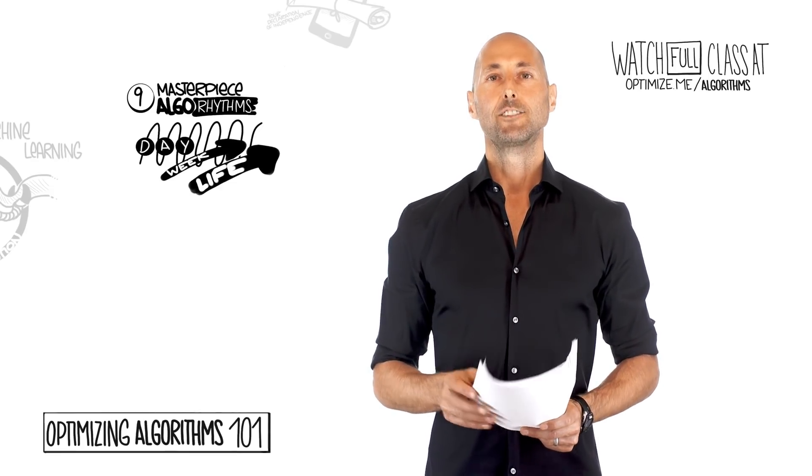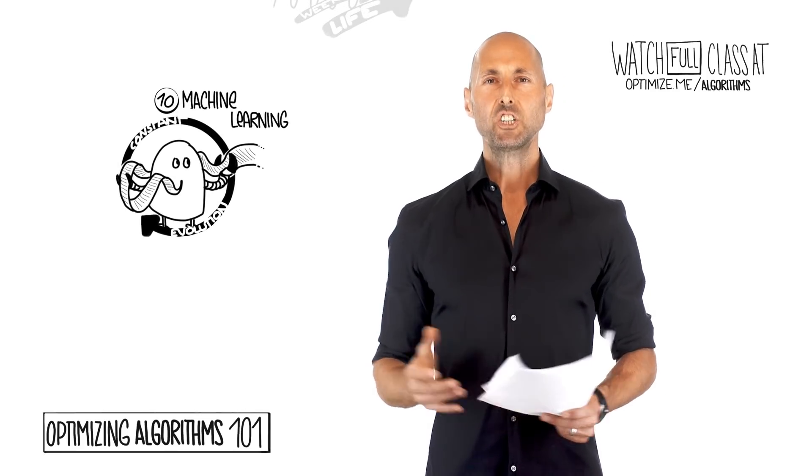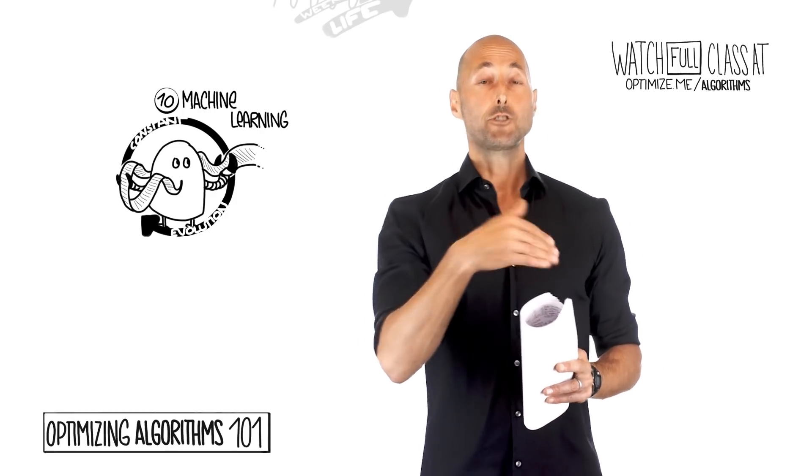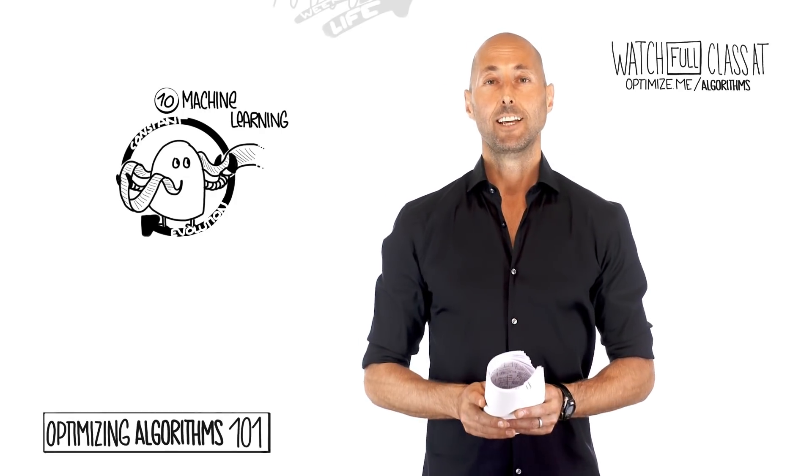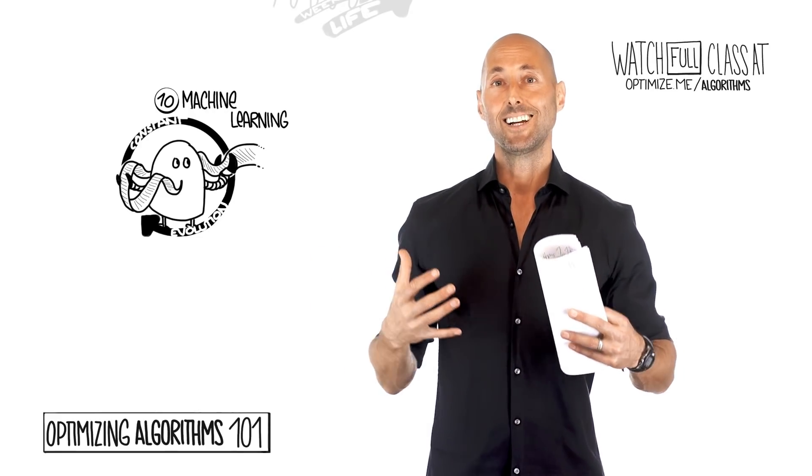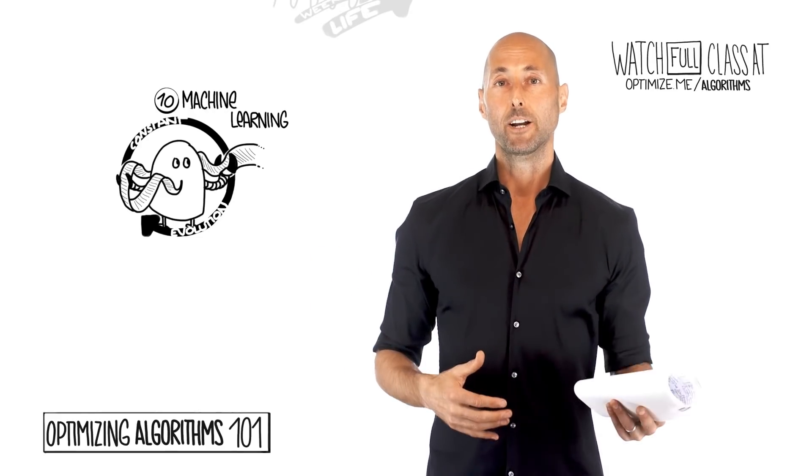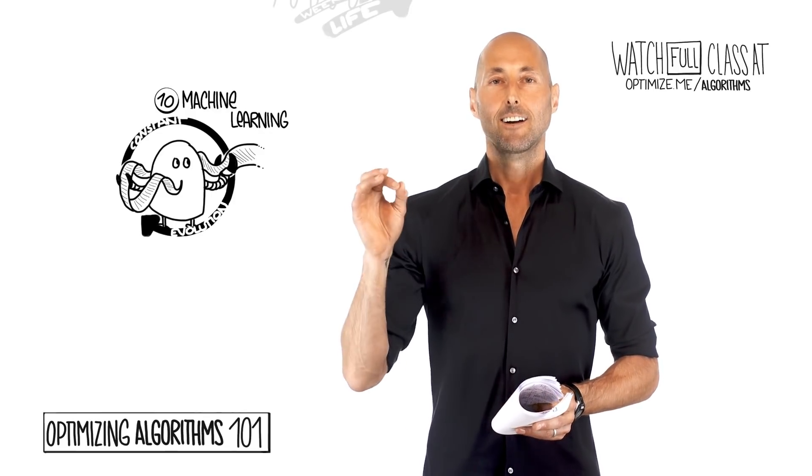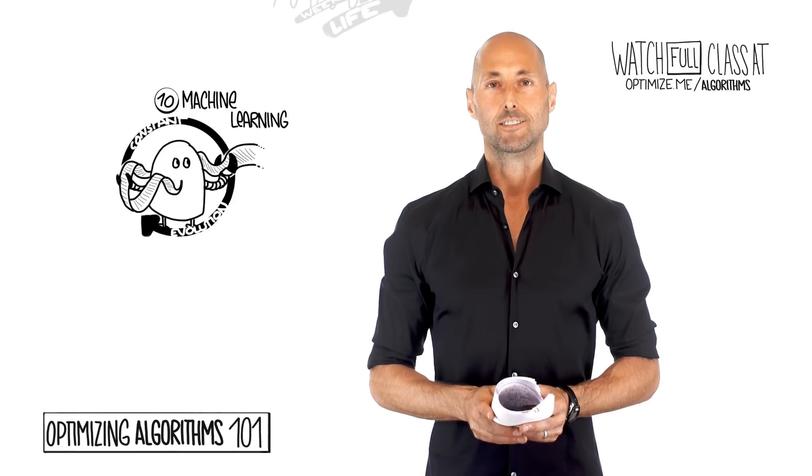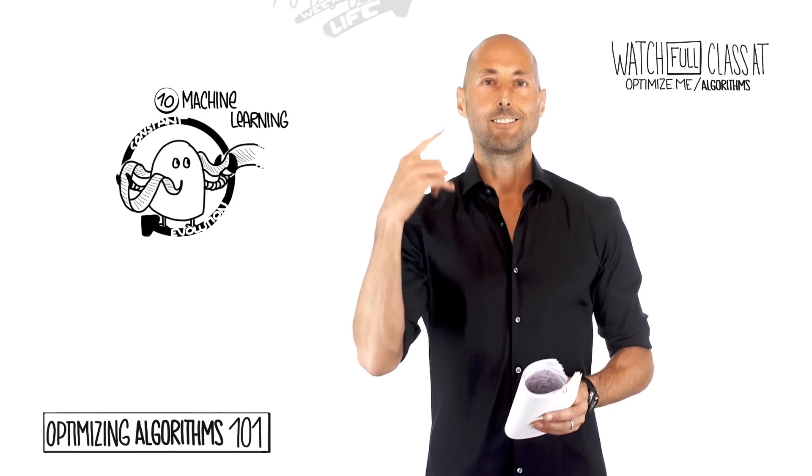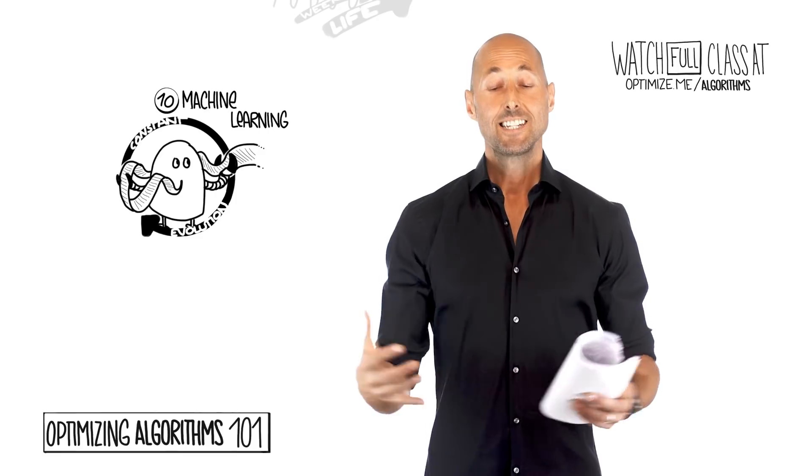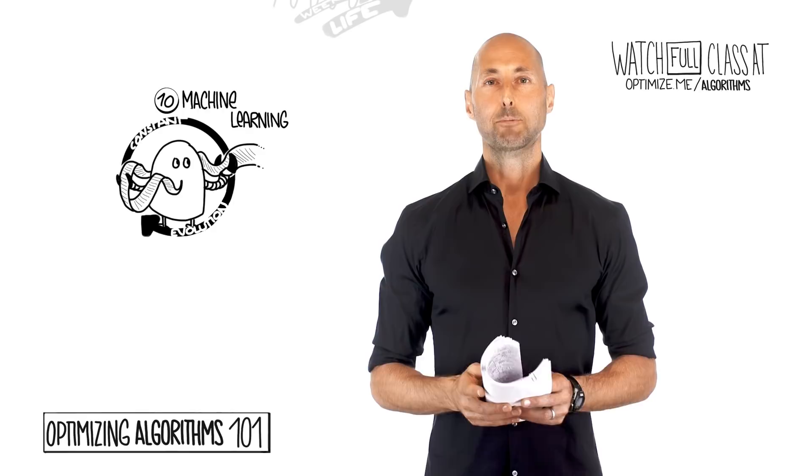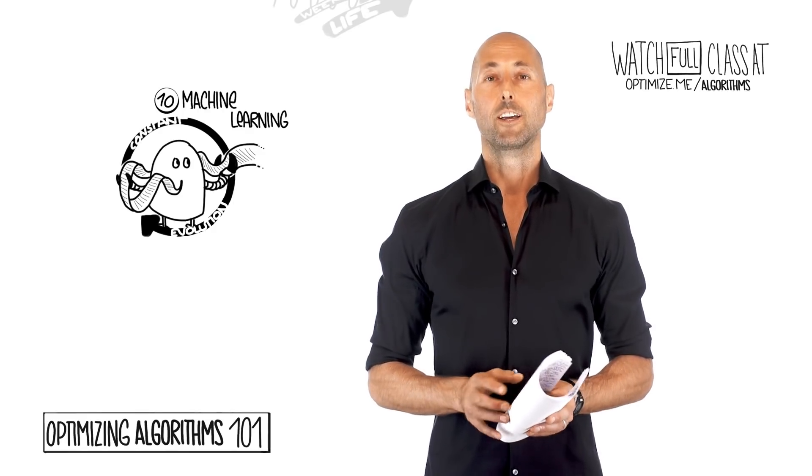And then finally, our 10th big idea is machine learning. So the crazy thing about machines is that programmed properly, they can actually learn. They can get better as they go through their algorithms and process incoming data to become better. Well, we want to approach our lives in a similar way and realize this is a constant and never-ending optimization process. We're constantly evolving into the next best version of ourselves, taking in all the data, seeing what works, seeing what doesn't, and programming that OptiBot such that we can reach our infinite potential.